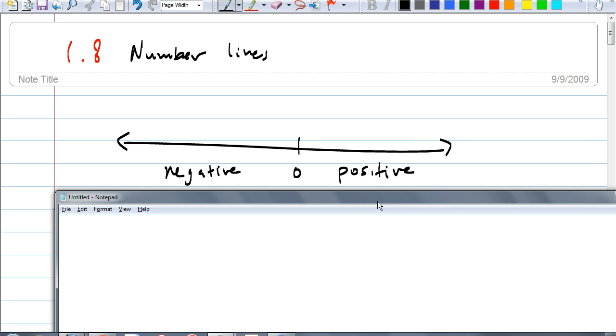Of course, we could say all the numbers on the left side of 0 are negative numbers, right? All the numbers on the right side of 0 are positive. We all know that, okay? So we're going to group these numbers because there are so many numbers on a number line. We're going to categorize them.